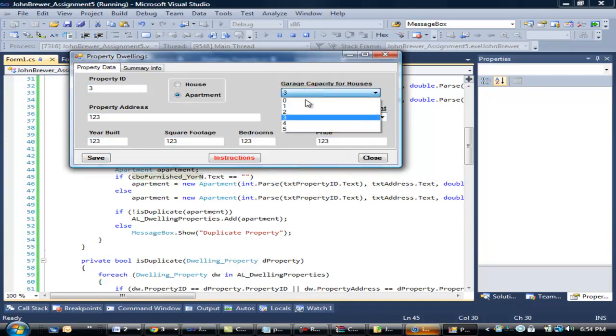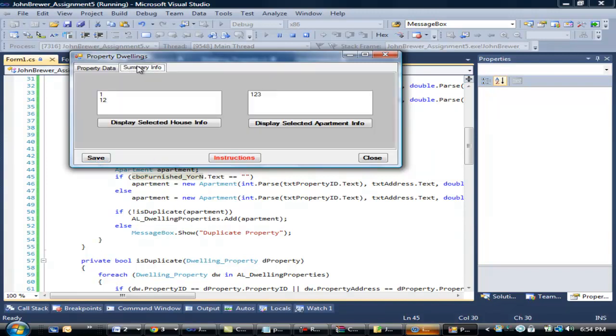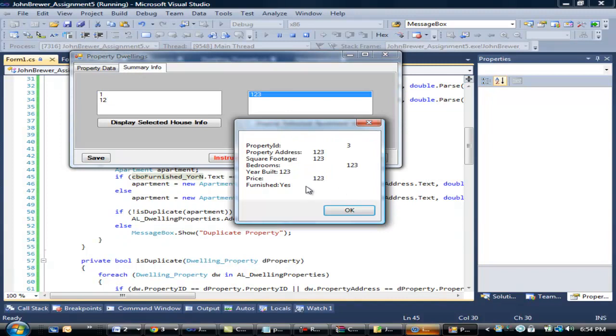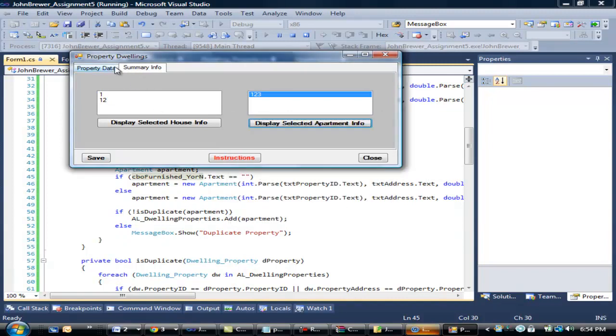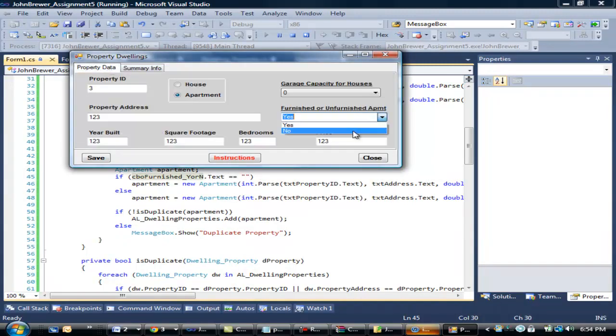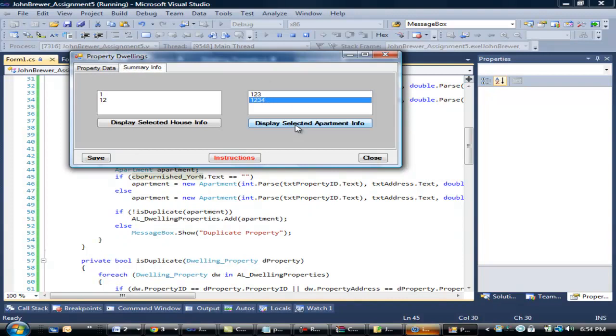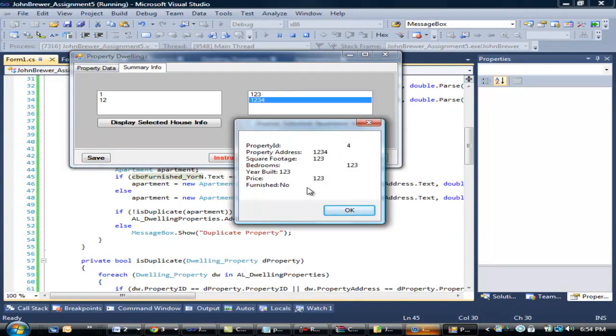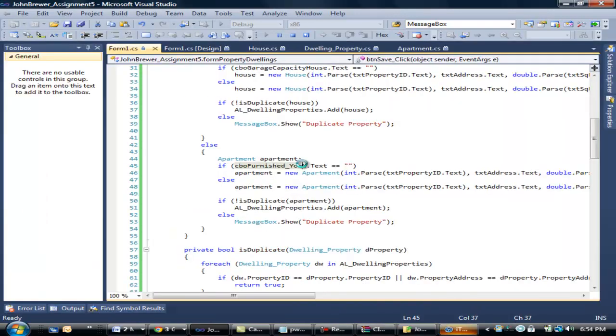I'll say yes, because anyway, I'm saying an apartment. Save it. I come here. I'll say yes. Oh, by default it is yes, right? Okay, we'll make no. So 4.